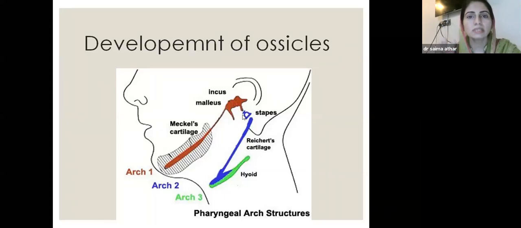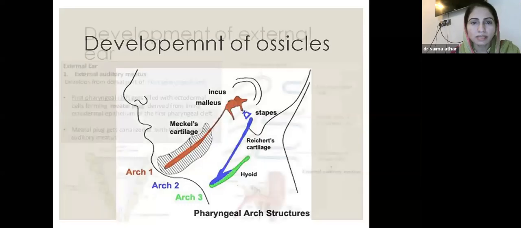Clear about this? I repeat how there is development of the middle ear cavity. The cavity is developed from the first pharyngeal pouch. It grows posteriorly, and this connection which grows posteriorly is actually coming from the pharynx. So that's why this narrow channel will be known as the eustachian tube, or the auditory tube, and this tubotympanic recess is the posterior expansion of this first pharyngeal pouch that will form the middle ear cavity. The ossicles will be developed from the first and the second pharyngeal arch.